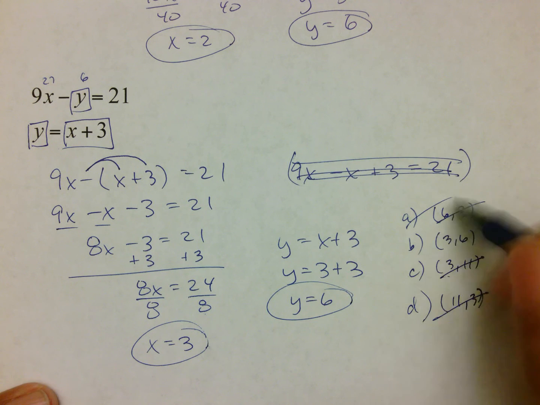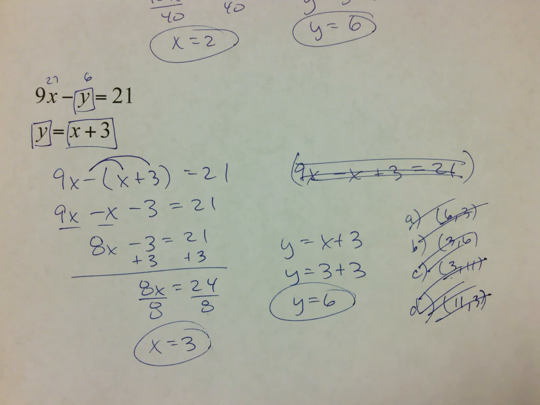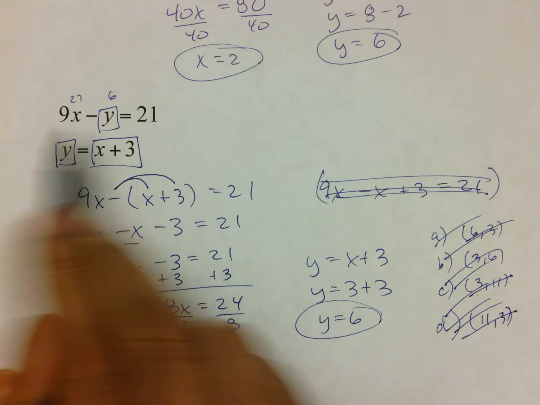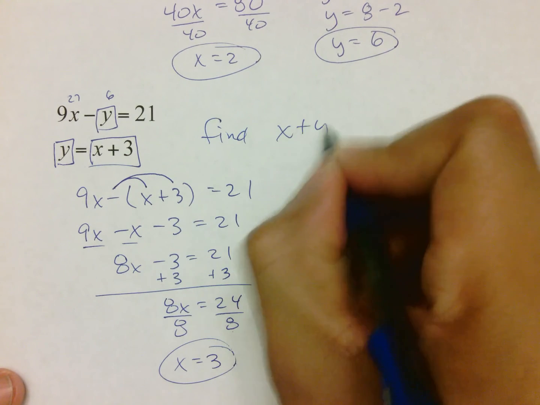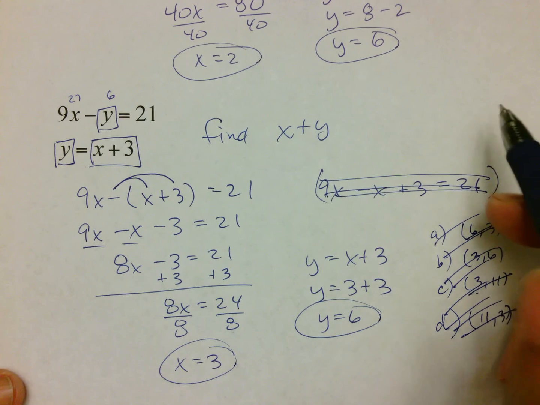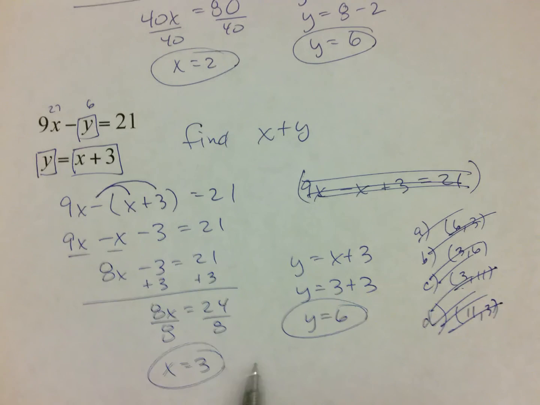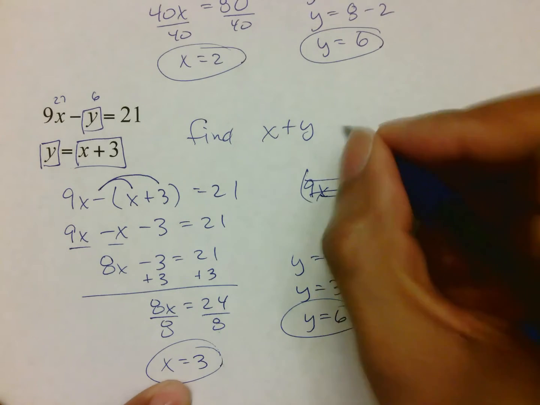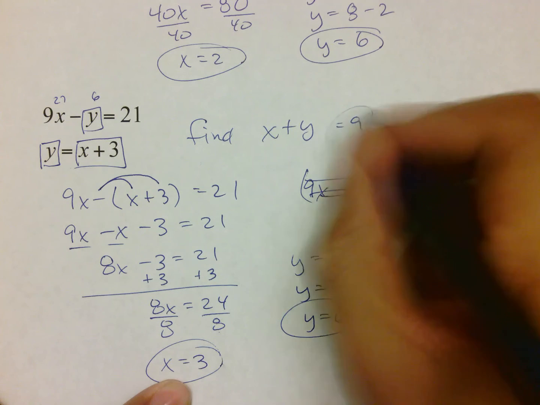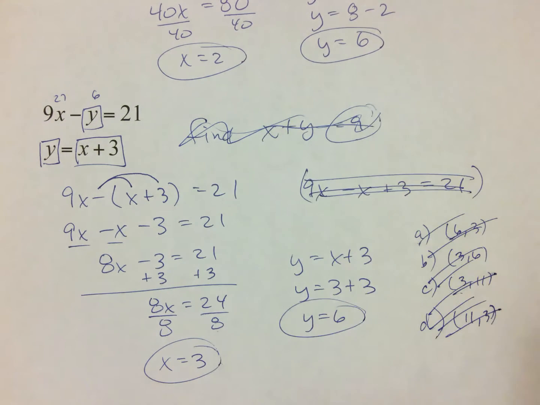And then one more thing before I close it up. One of the things you might be asked is, it'll say, if this is your system, then find x plus y. And so all you have to do there, once you finish the system, is say x plus y is 3 plus 6, which is 9. So again, we'll get into all that tomorrow. We'll see those problems and start working on them.